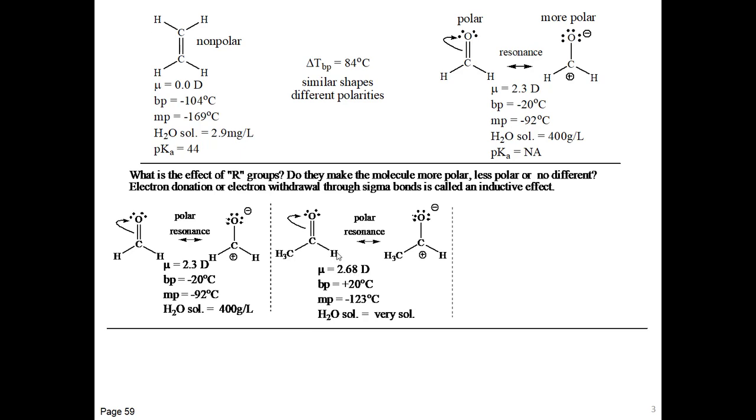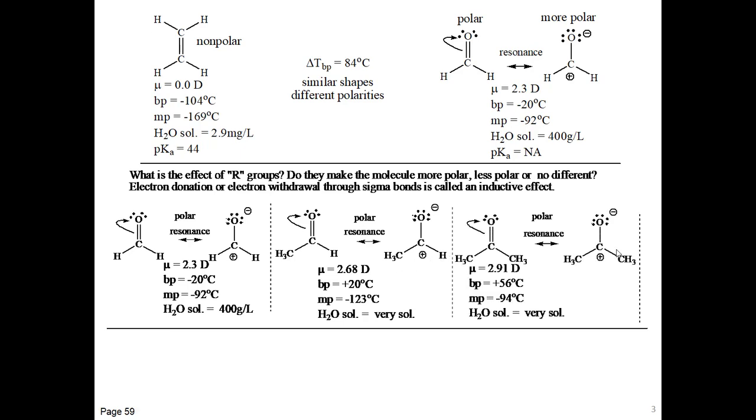We still have one more spot over here, so we could do it again. And if this is truly the case, maybe the dipole moment will go up again. Okay, so if I put in 2 methyls, or 2 R groups, we do in fact see that the dipole moment goes up to 2.9. So it appears that these methyl groups, which in more general cases are R groups, are inductively donating through sigma bonds, and where there's an electron deficient center, that's going to help stabilize that electron deficient center.